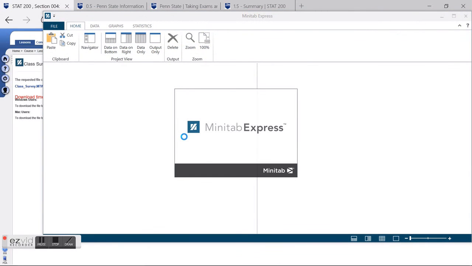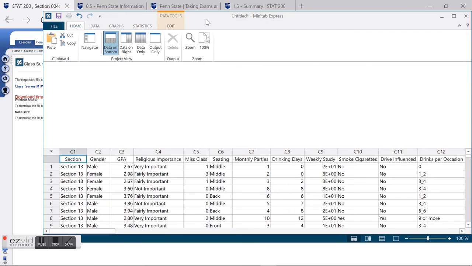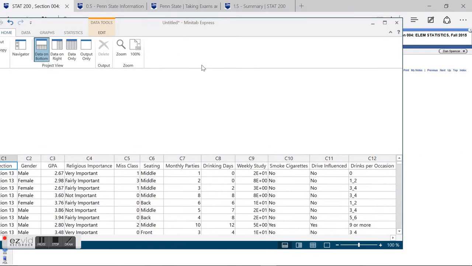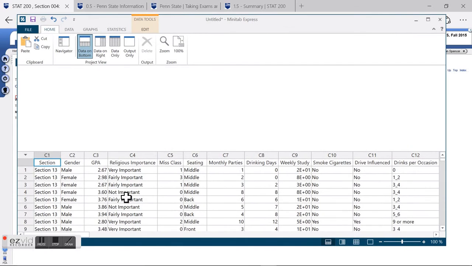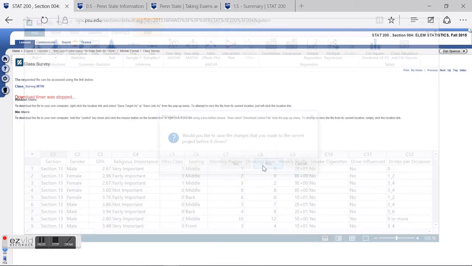And so this is a survey from, gosh, I want to say like 2010, something like that. They asked people a whole bunch of questions and recorded those answers down. And we'll be using this for at least one lab activity. Anyway, you're going to do some analyses in Minitab. You'll put them into your Word document. You'll turn them in for your lab activity. All right, so that's data sets.